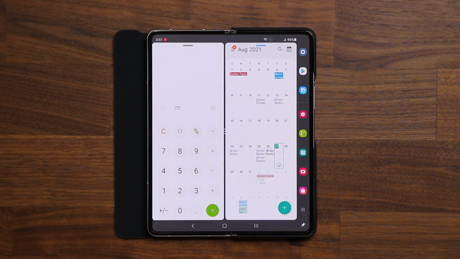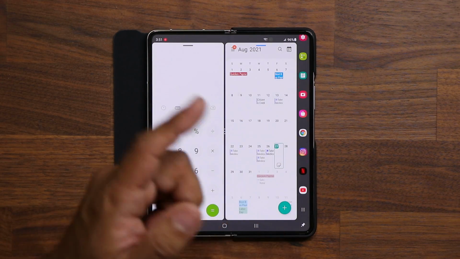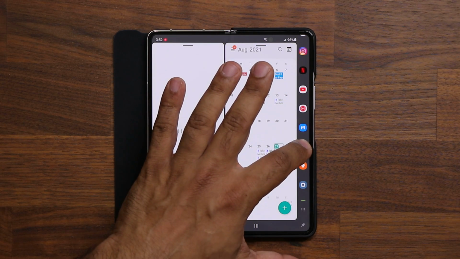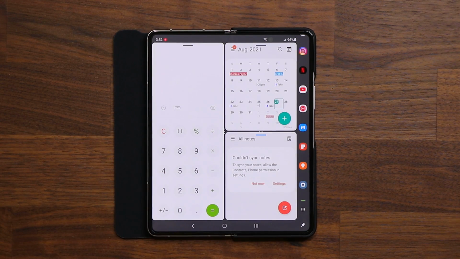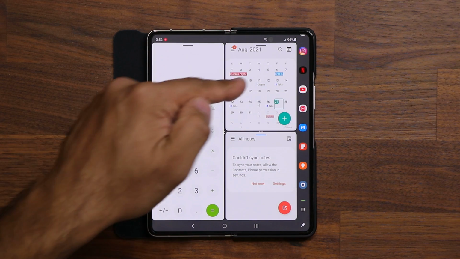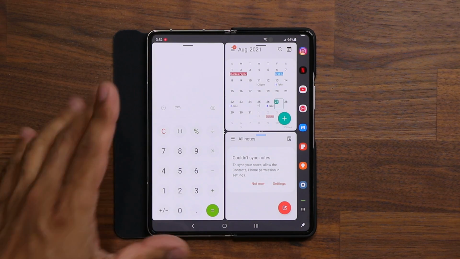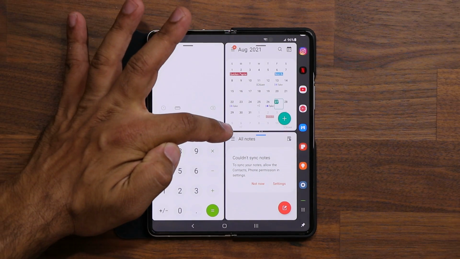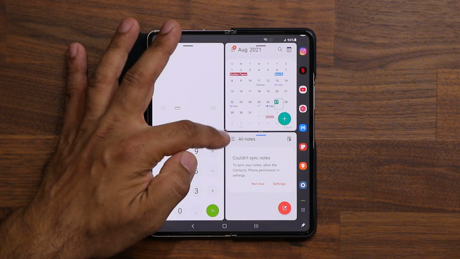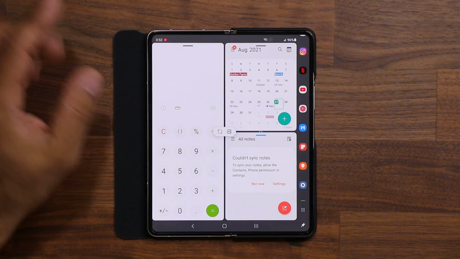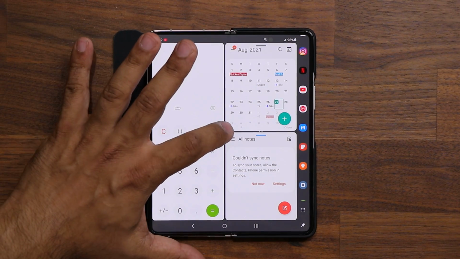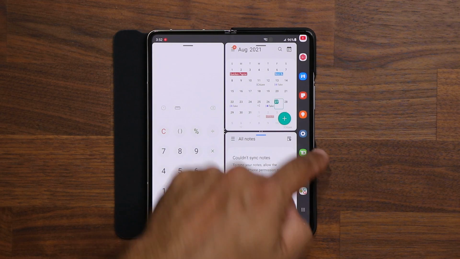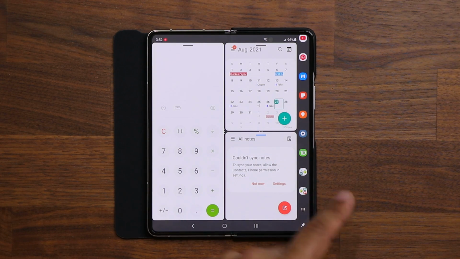And then on top of that, let's do one more. So let's grab the notes application. I can put it right here. Now I have three applications that I can interact with at all times. On top of that, the best part is if you tap on the three dots right here in the middle, you get a bunch of options. This thing right here is the best part. You click it, it creates an app pair, and it saves it into your dock for future.